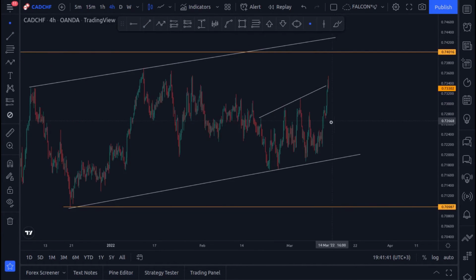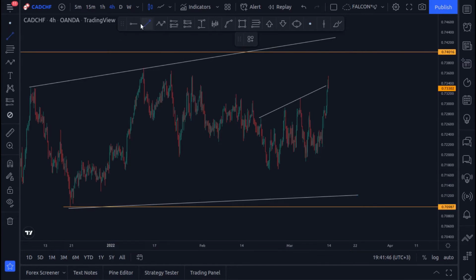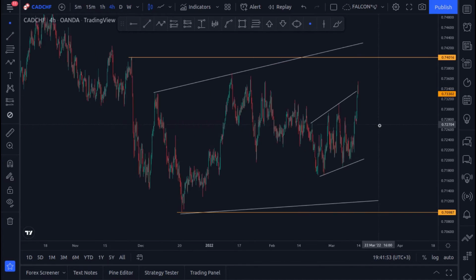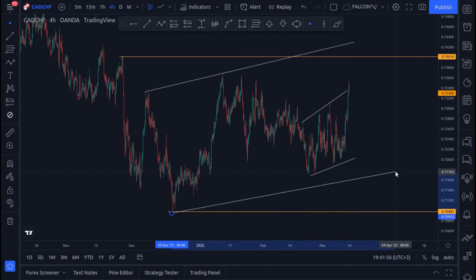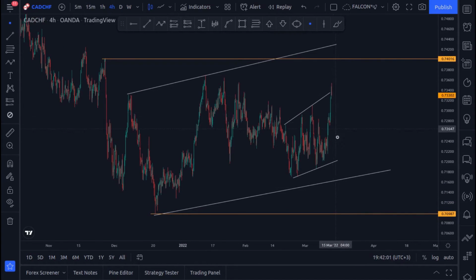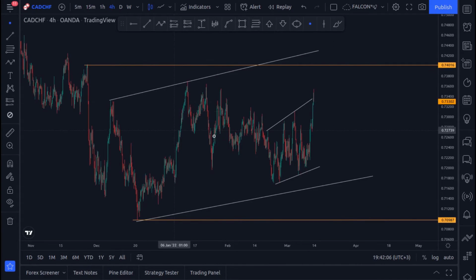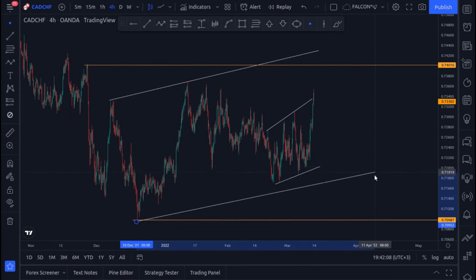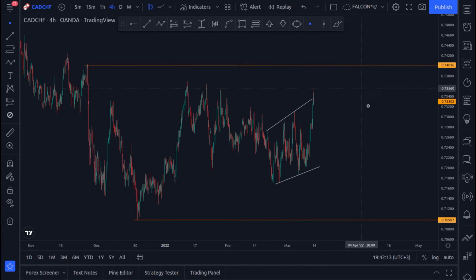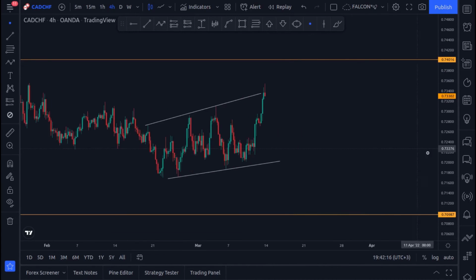Okay, let me just get rid of this for a moment. You can see this move here. So this lower line, it's still valid, because this one might come down up to the 90% and bounce back up again. Okay, so the price will still be in our pattern, but it has just not given us the second touch to the downside. Okay, so let's just get rid of this for now and we focus here.